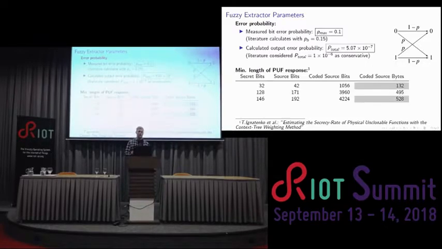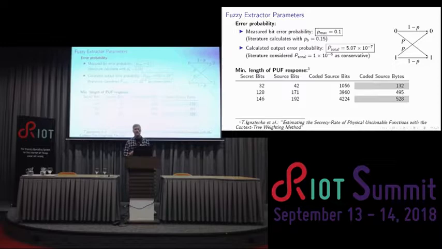Another interesting question for the actual secret generation is what's the minimum path length? How long should such a path be in order to generate a certain amount of secret and unpredictable bits? Here, I'd like to refer to this resource. They basically proposed a model that estimates the number of needed input bits from the path measurement in order to generate the number of secret bits at its output. The reason why these numbers are not equal is because there's some sort of mutual information between different path responses, which we also saw in previous analysis, and it's the reason why we need some additional bits in order to generate real secrecy. By applying this model, we find that in order to generate 32 secret bits, we need at least 42 path response bits at the output of the entropy accumulation.